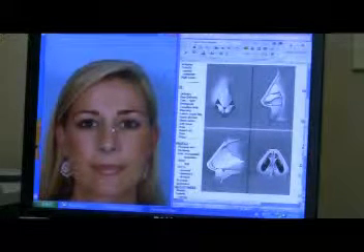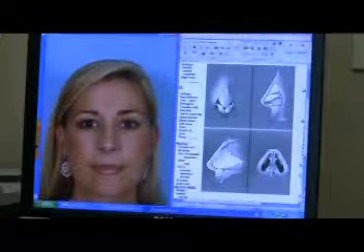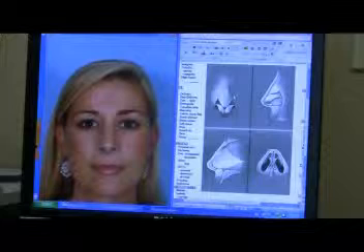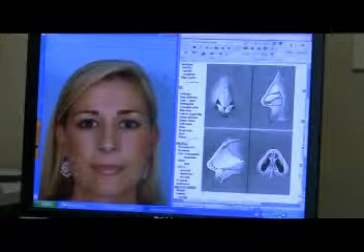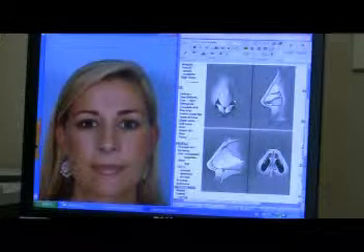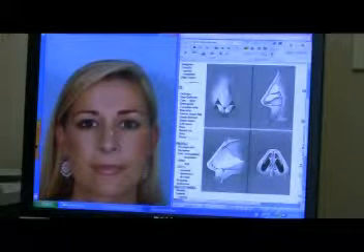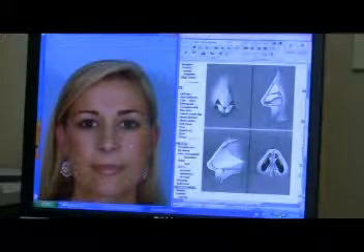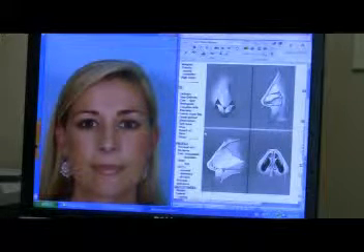So if the nasal bones are deviated to the right or the left, we do osteotomies, which means that we make a small fine cut into the bone in this region and up in the bone in this region. So coming across where we can mobilize each one of these nasal bones independently to move them left or right as needed in order to make the nose straight. Oftentimes the middle part of the nose is collapsed into somewhat of an hourglass shape, which can have both a cosmetic as well as a functional implication.